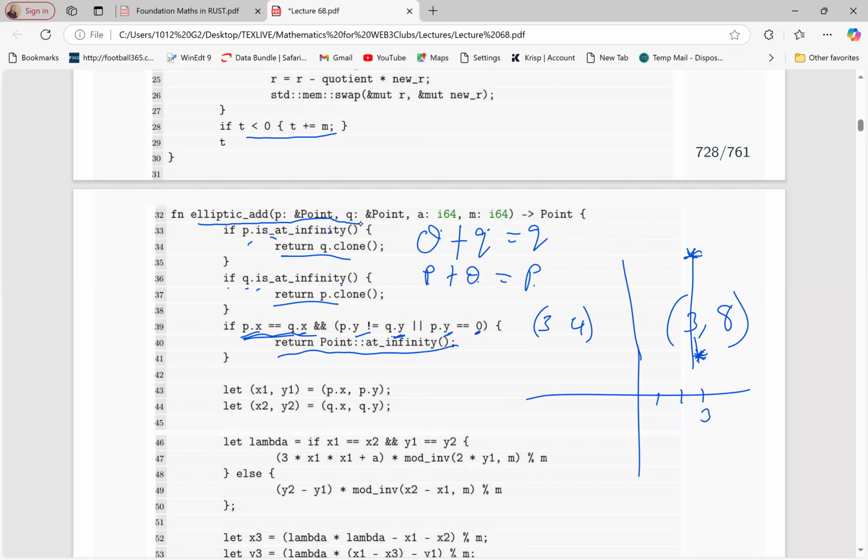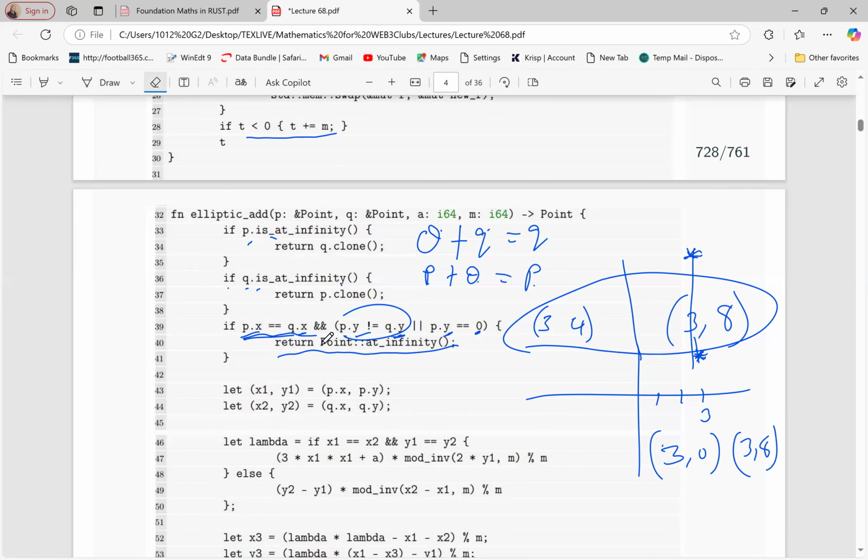So what this means is this. Supposing I have Y values which are not the same, as in this case, but the X values are the same, the result is a point at infinity. In fact, it would be the same thing if one of the Y values were 0, for instance, let me say 3, 0, and even 3, 8, still this is a point at infinity.